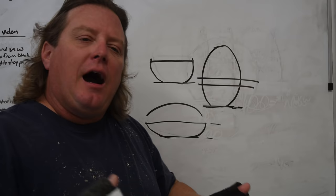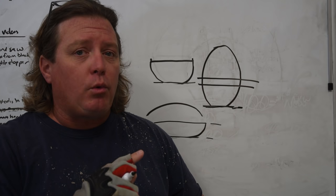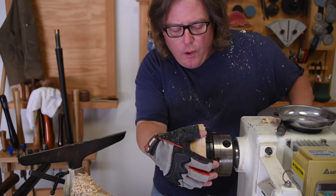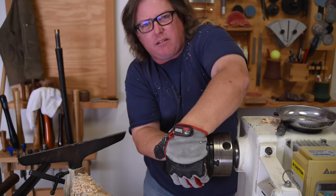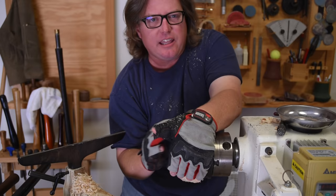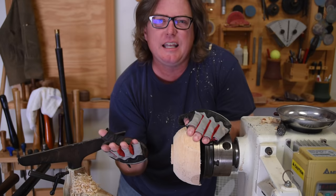I'm not making the shape perfectly right now, just getting it roughed out. Getting it perfect at this stage is kind of a waste of time because you'll have to go back and clean it up once you put it on the tenon. How much time have we actually put into this bowl blank? Drilling the holes and all that was about 30-45 minutes, and this roughing process right now — six passes to get the general shape, cut in the size, measure the tenon, square it off, pull it out — is maybe two minutes at most. Now time to grab the other 19 and do the same.